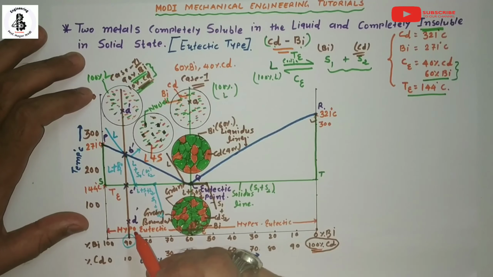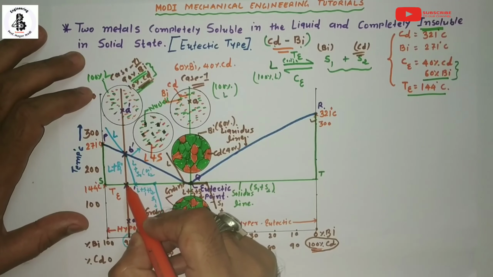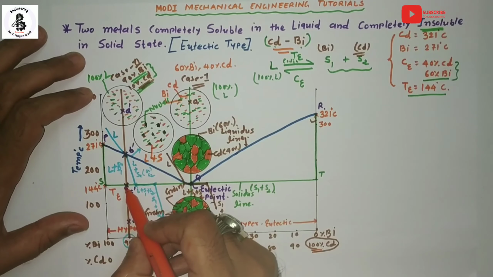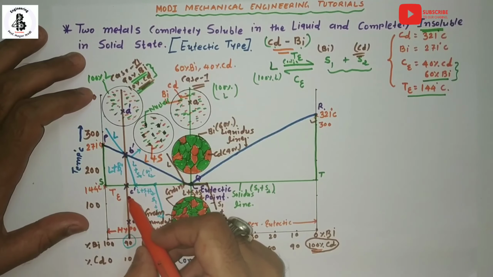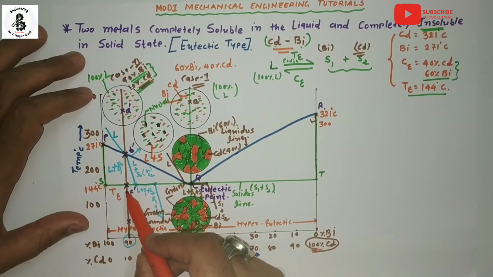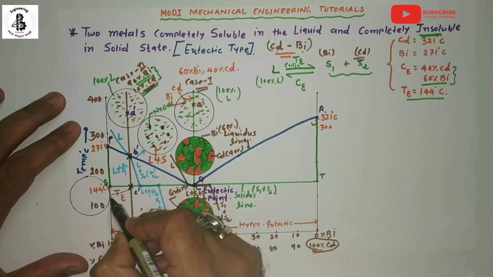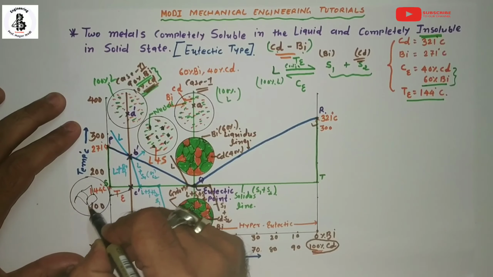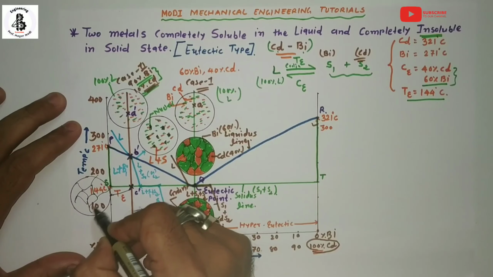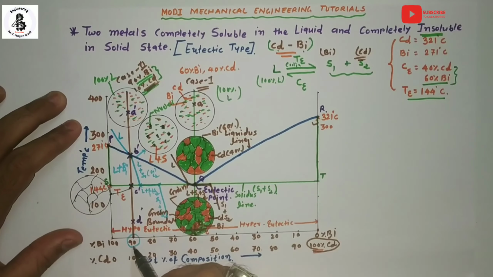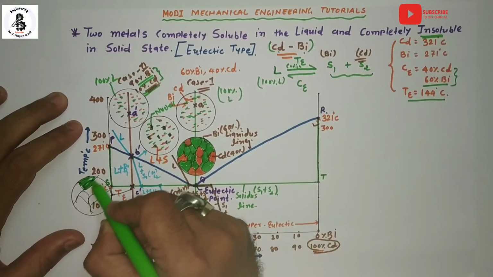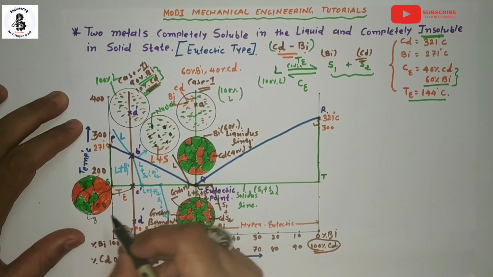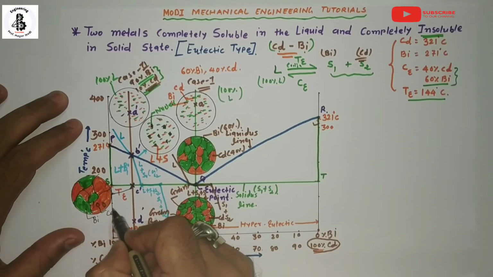Now I would like to make a microstructure at point C, or you can say at the eutectic temperature. Eutectic temperature means a constant temperature solidification process, so it will be a mix of two different solids. At point C dash, you can see the microstructure. It will be a mix of two different solids, cadmium and bismuth, with the enrichment side of bismuth. So just you can see, this one is from bismuth and this one is from cadmium.